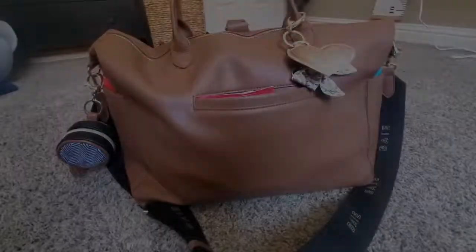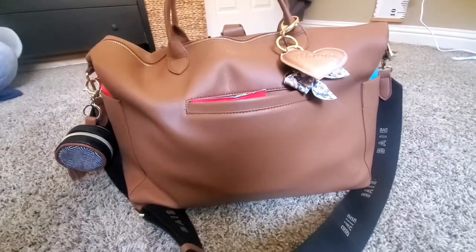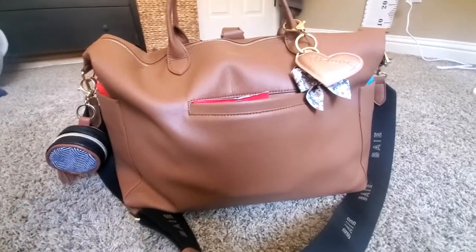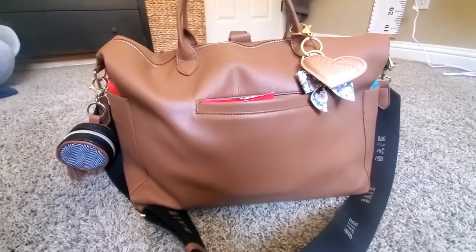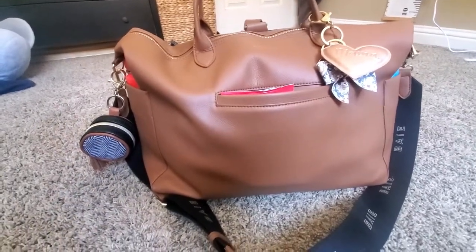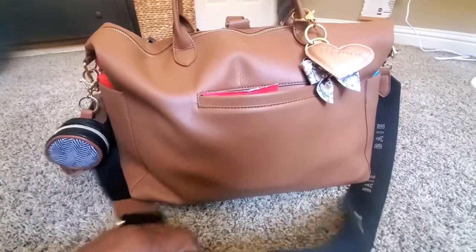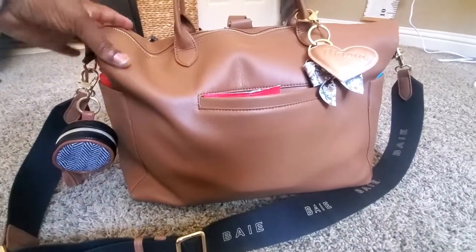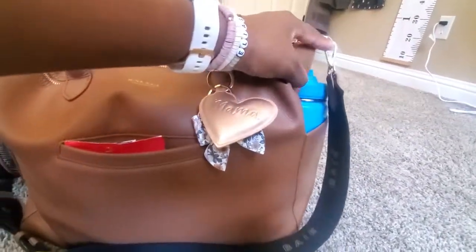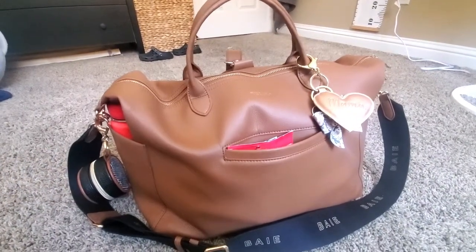All right, so like I mentioned, this bag is packed pretty full. I carry a lot, honestly. I'm an overpacker. I always have been. But when I transitioned from needing a big diaper bag backpack into wanting more of a purse style, Mina Baie is what caught my eye, and the Emmy especially because it packs horizontally and it also has great organizational features inside. I also really wanted two bottle pockets on the outside of my bag for this new style because I do have two toddlers and I also always have a drink, so I always need multiple cup holders and things like that.